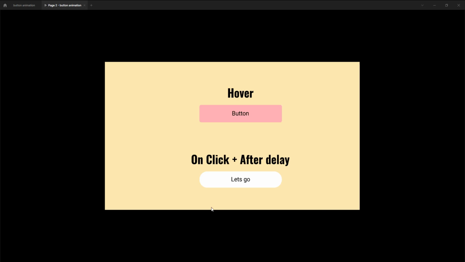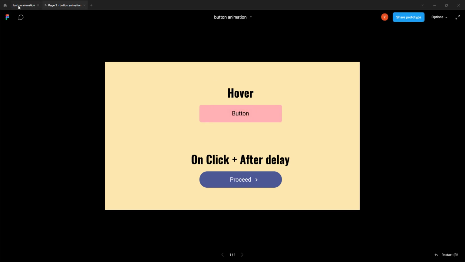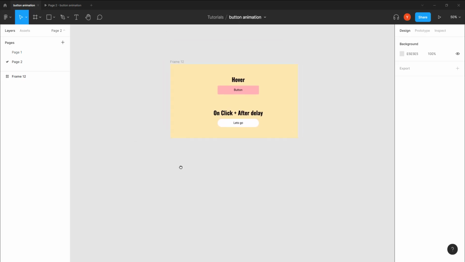Let's see it again. Clicking on it, the progress bar is doing its thing, finishing the loading and ready to proceed. So, looks great. And let's go into Figma and see how to create that.